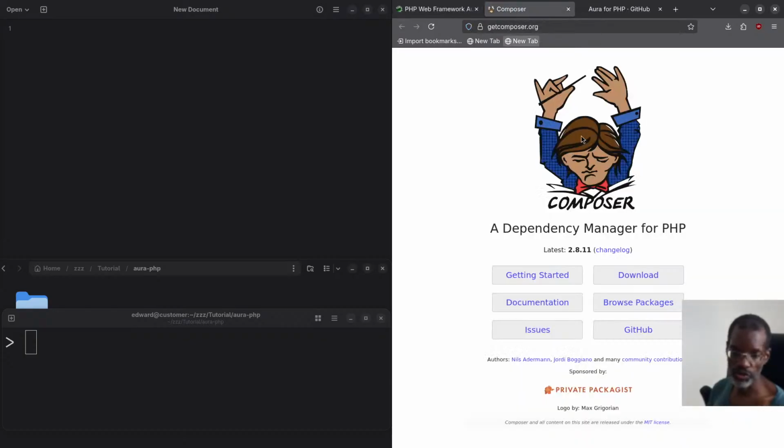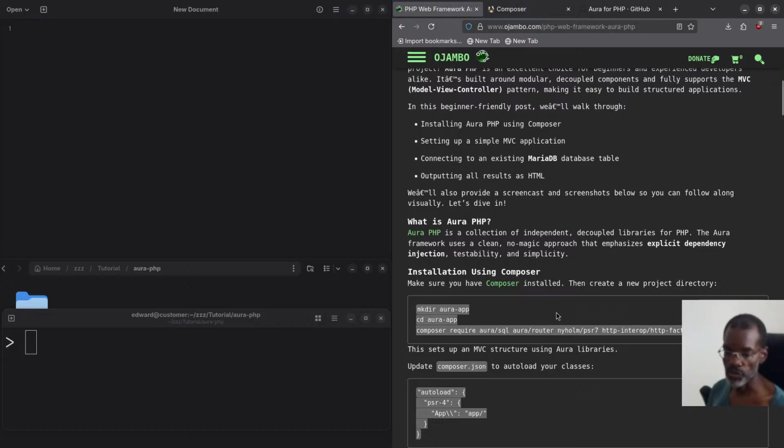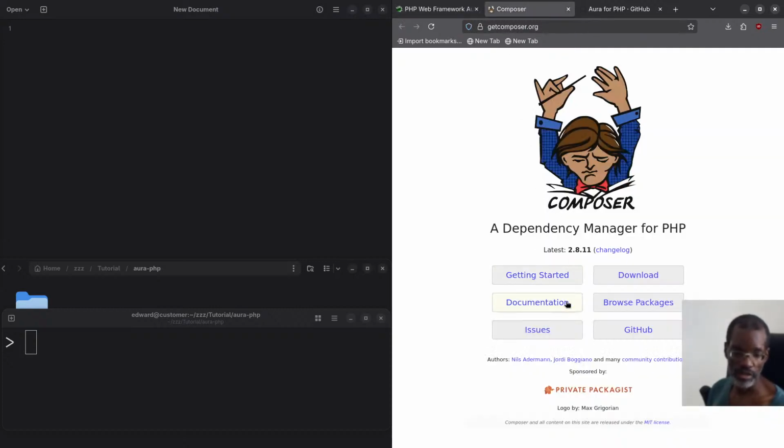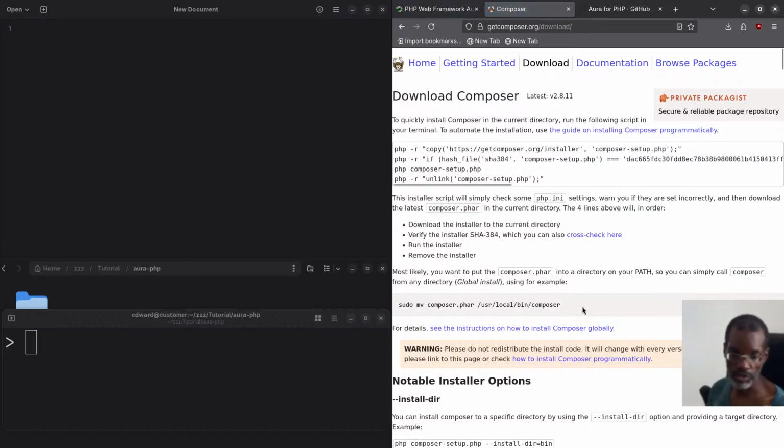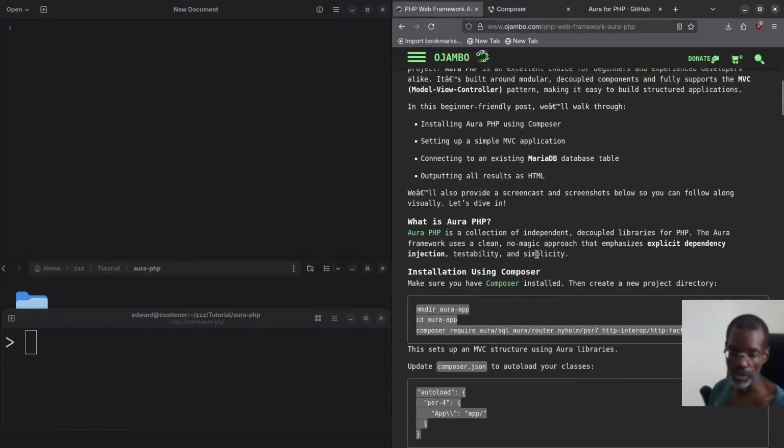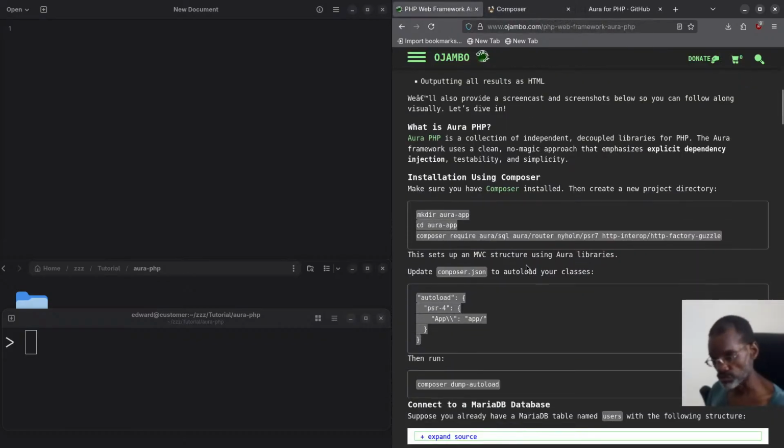There's several ways to install Composer. For example, I'm using Linux, so I can install it from my distro. I'm using Fedora Linux, so it's very up to date. There are other ways. For example, you can install Brew, so that'll be cross-platform compatible. And obviously, if we go back here, you see Get Composer. You can go to download, you can browse packages. You can also install it right from PHP as well. That's another way to get it. I said there's multiple ways to install Composer. So let's get started, as I said before.